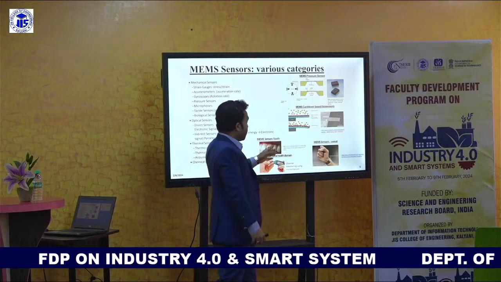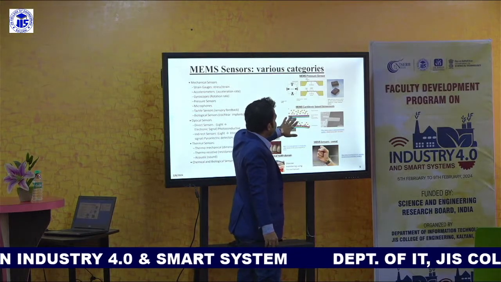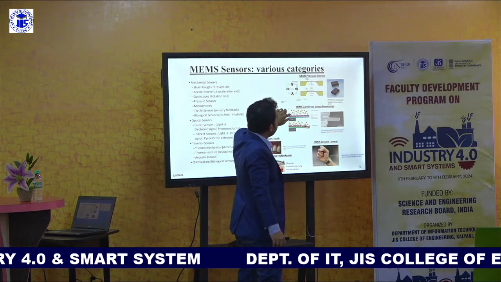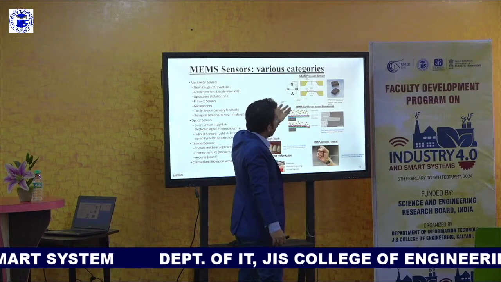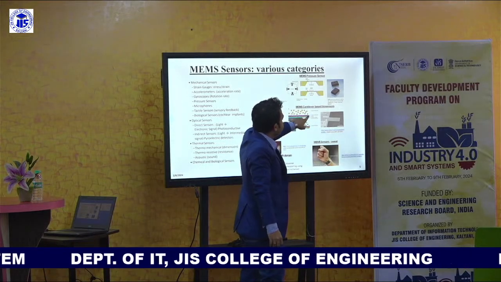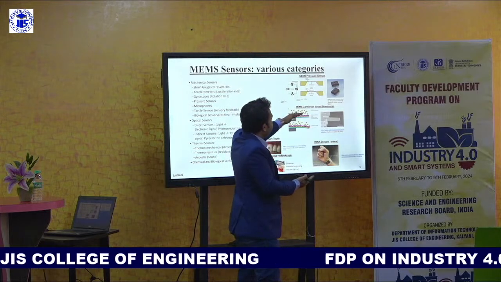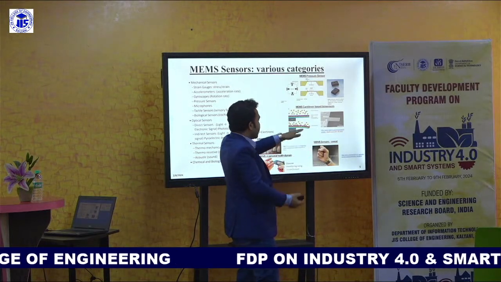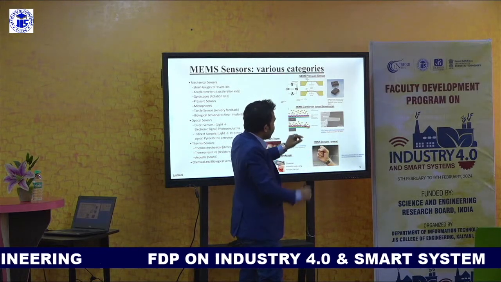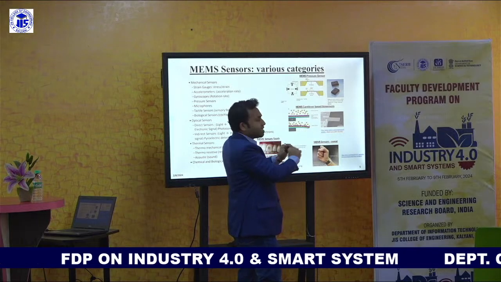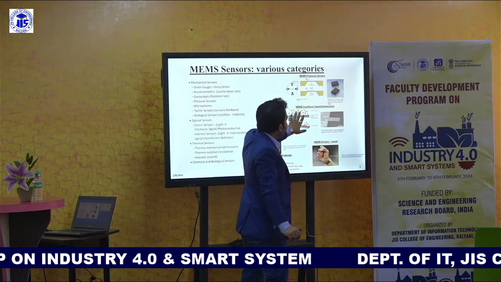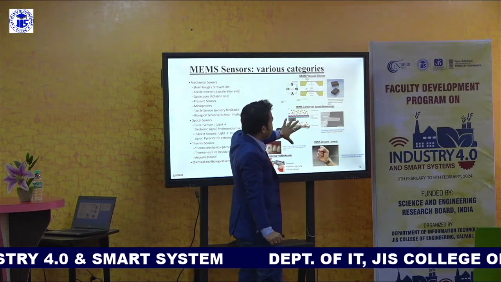Cantilever-based sensor. How does it work? It is a 3-terminal cantilever. It is coated with some material which will attract the target molecule. So if the target molecule sits on that top electrode, that will bend, and that bend will be converted to some resistance change. So in that way, cantilever-based biosensors work.